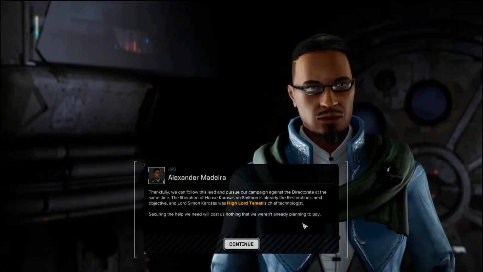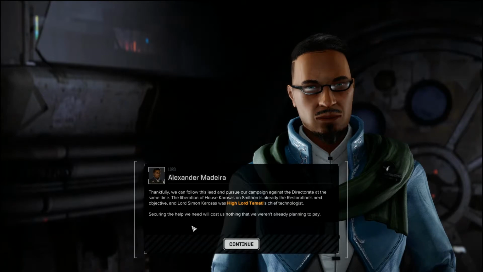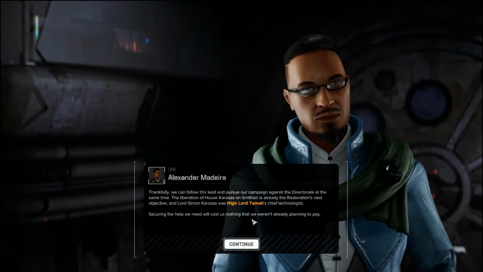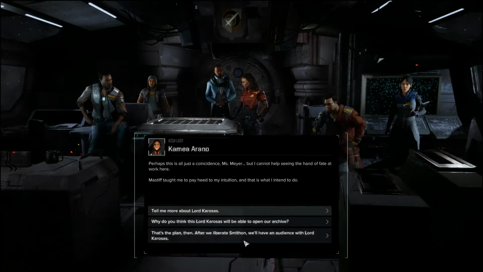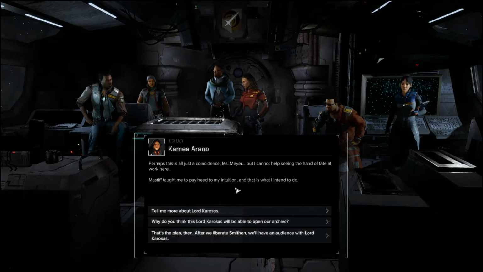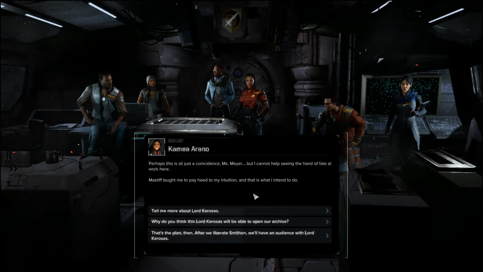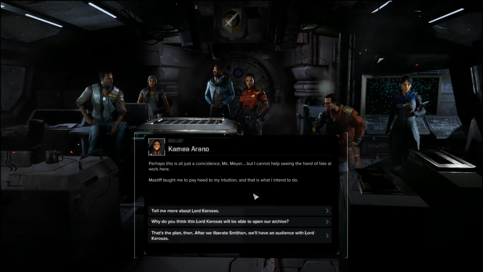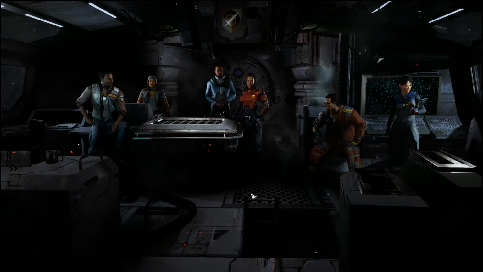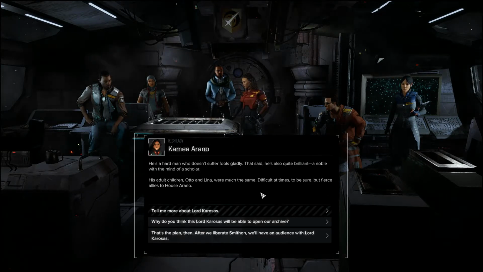The liberation of House Carasosa on Smithen is already the Restoration's next objective, and Lord Smith Carasosa was High Lord Tamati's chief technologist. Securing the help we need will cost us nothing that we weren't already planning to pay. Perhaps this is just a coincidence, Miss Meyer, but I cannot help seeing the hand of fate at work here. Mastiff taught me to pay heed to my intuition, and that is what I intend to do. Tell me more about Lord Carasosa.